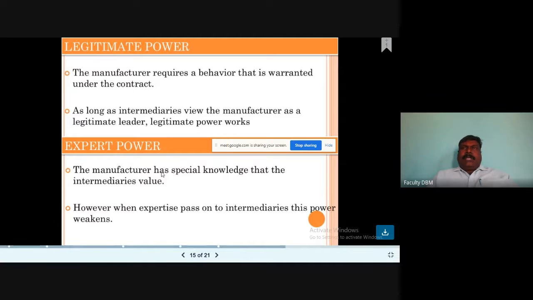You would have seen that Tata Motors makes the best vehicles, but if dealers are not doing their best, if they are not going to do the sales and not work a lot, then the power of Tata weakens. Expert power means the manufacturer has the expertise, but even intermediaries should have the same expertise in order to do the sales. So, expert power is only with the manufacturer. If the dealer doesn't know how to sell this product, then it is very difficult to perform.